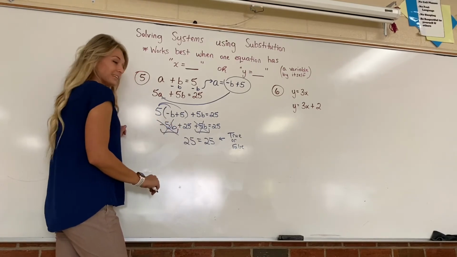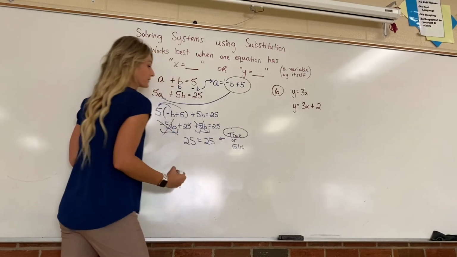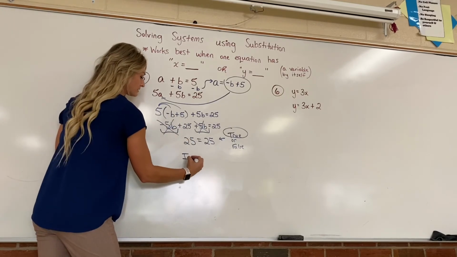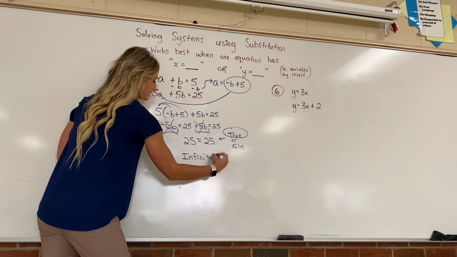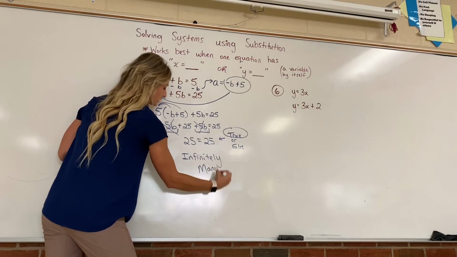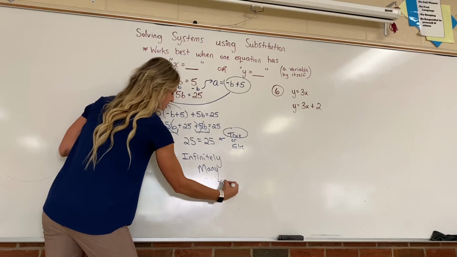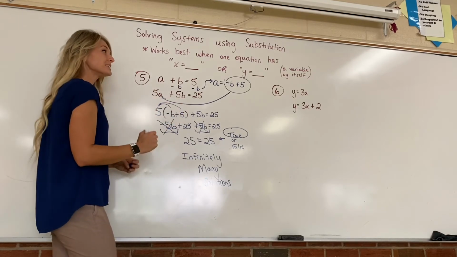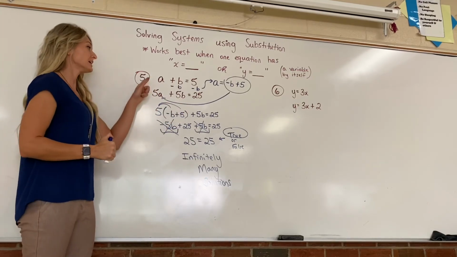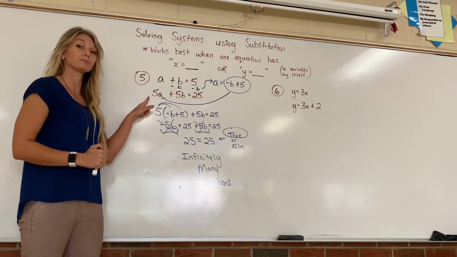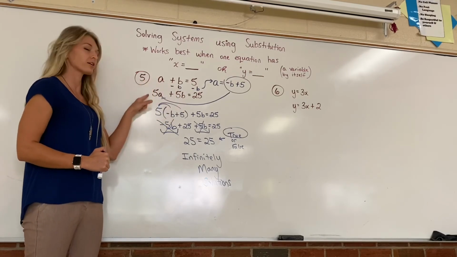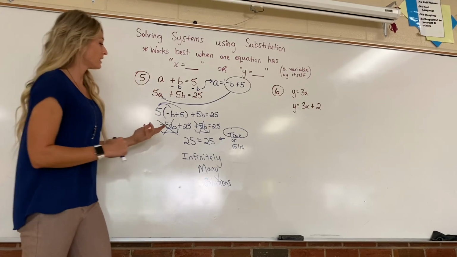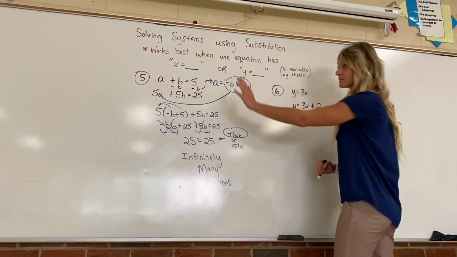Well, 25 is equal to 25, so it's true. So that is not your answer, but that means that your answer would be this system of equations has infinitely many solutions. There's going to be an infinite amount of possibilities for A and B that you can plug in that will work in both of those equations. And the reason that is, if you think back to the graphs, is these actually happen to be the same line. If you graphed these, they are the same line on the graph, okay? So you could check that and see. So that's one that would have infinitely many solutions.